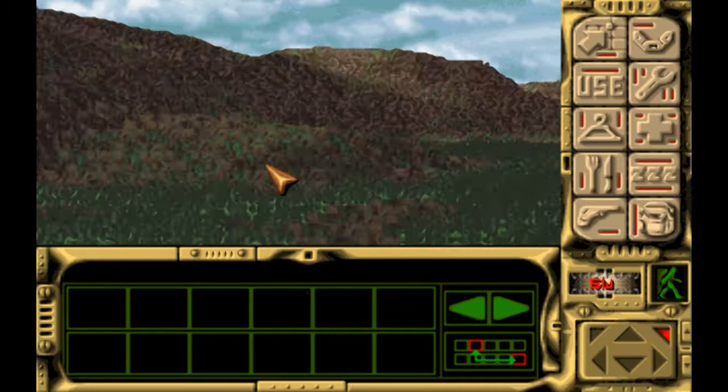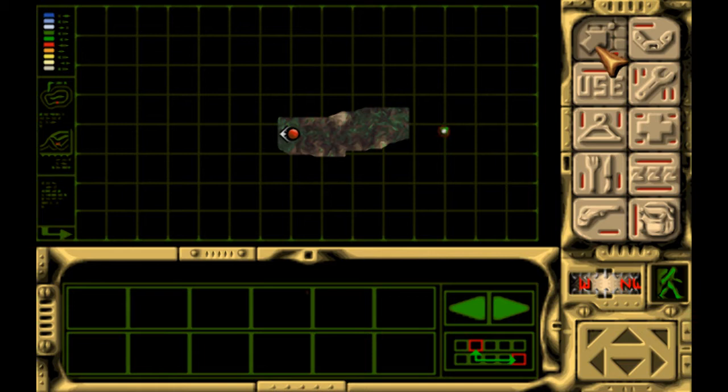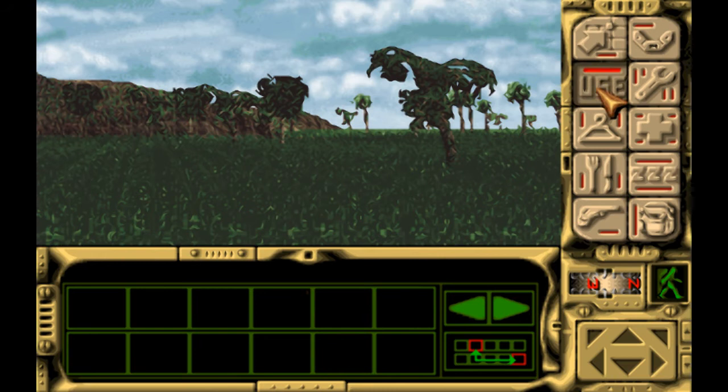I'm trying to find something because I've no idea what to do, to be honest. The buttons, this is a map. Yeah, you can move while in map mode. Nice. This is some sort of a menu thing with also having weight and heart rate, body temperature, I think? Yeah, most likely. Ooh, he's a bit overheating, I think. There's the use button, but there's nothing to use. There's the tool button, but there's nothing to do.